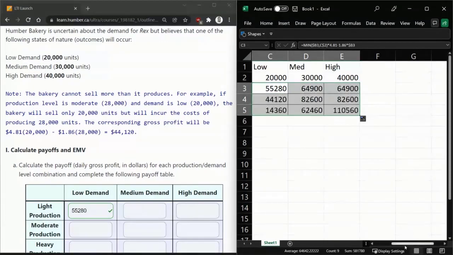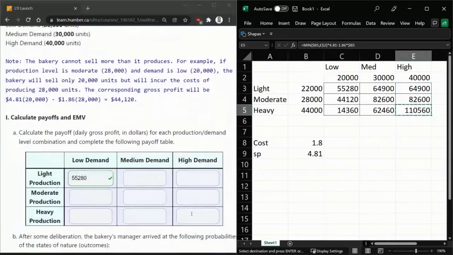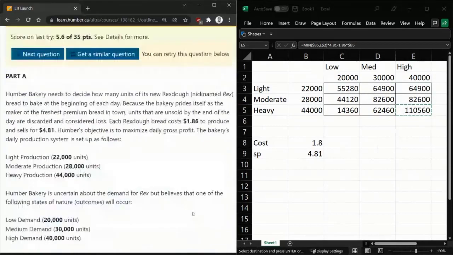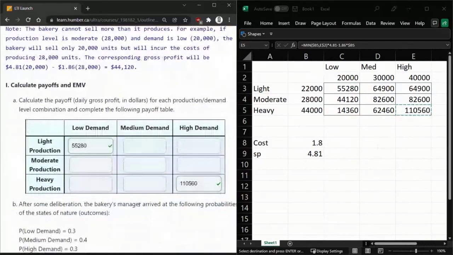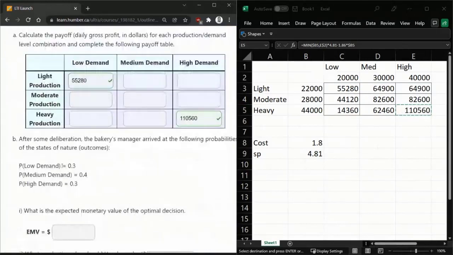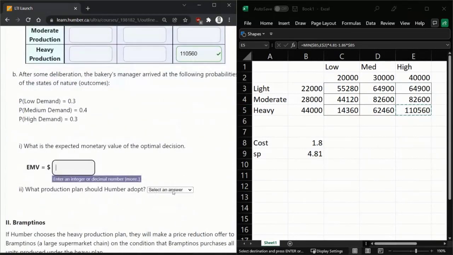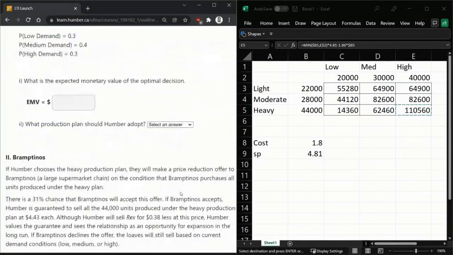Now, sometimes these things take trial and error, but you'll figure it out. So I can now copy and check this last one to see if that's correct too. And that one is correct too. So that's how to do that part. Most people got that part, and now they're just giving you prior probabilities here, and you're just going to use them to find the expected value, which we all know how to do.